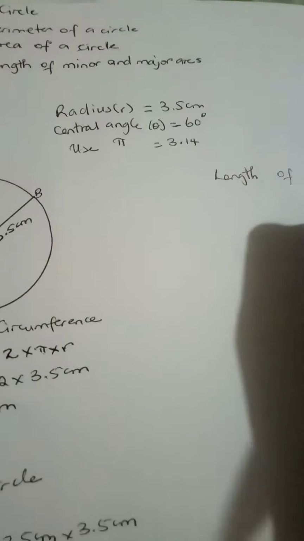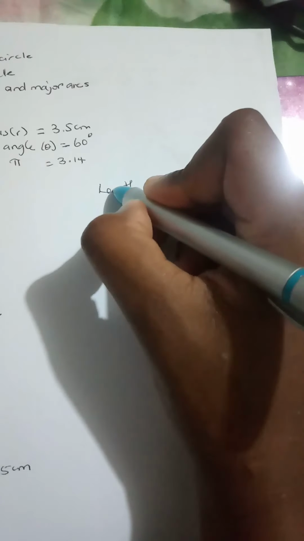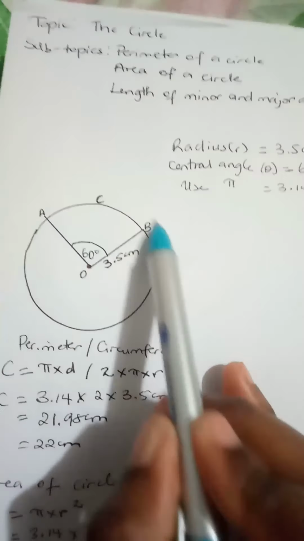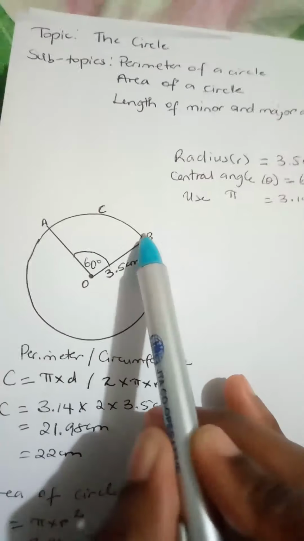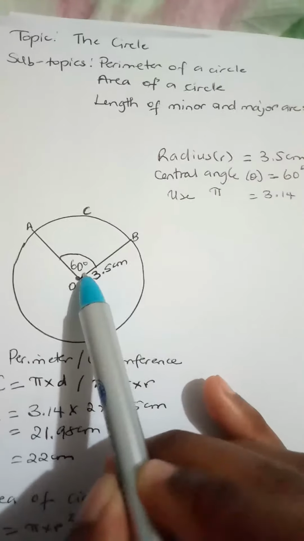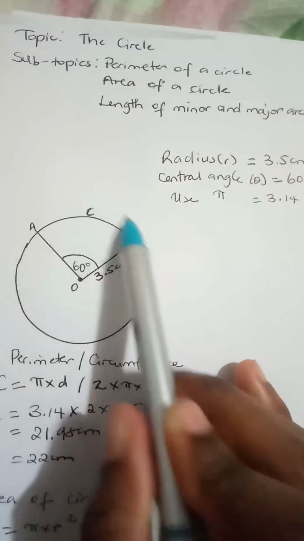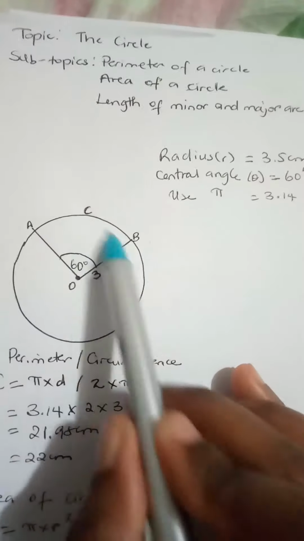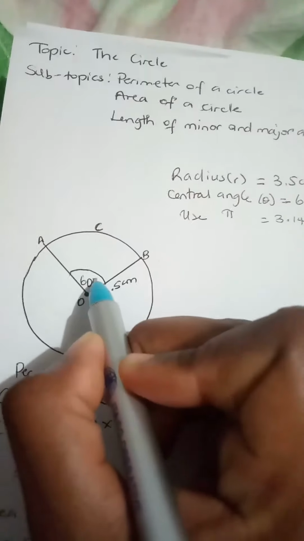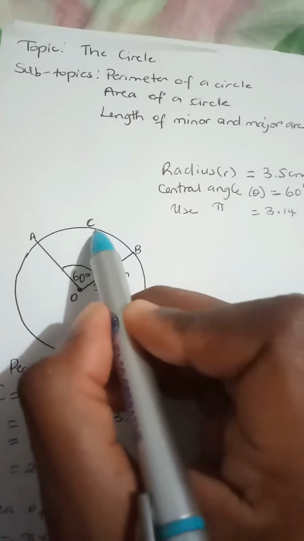So we're going to look at finding the length of the minor arc. In order to find the length of the minor arc, one key thing to remember is that the arc is a portion of the circumference. So the angle that is subtended by the smaller portion of the circle is 60 degrees, and the smaller portion, we call it the minor arc. So to find the length, we're going to have to use this angle here that is at the center, as it is proportional to the length of the arc.